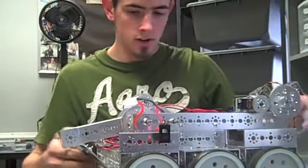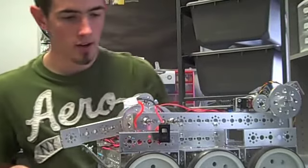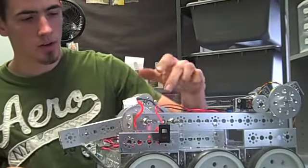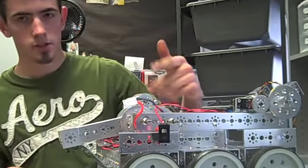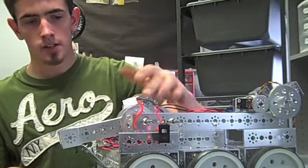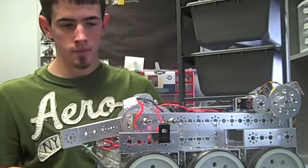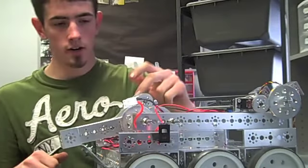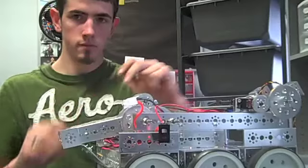And then I'm working on building the front bucket, and I changed the gear ratio around. The RPM of this motor is 150 times it spins per minute, and I geared it all the way down to 9 times per minute. That's how slow it goes. So it's really slow and really torquey, whereas the other one is 150 to like 16 times a minute. So the RPM is a little bit greater.